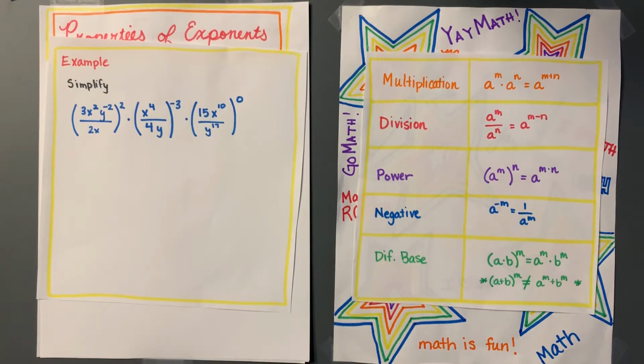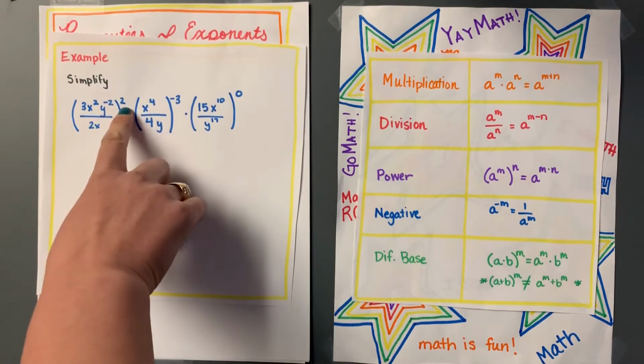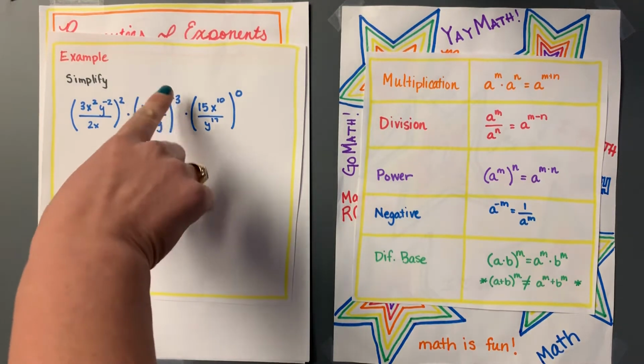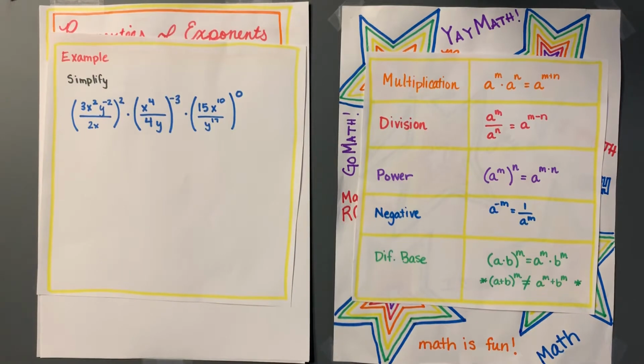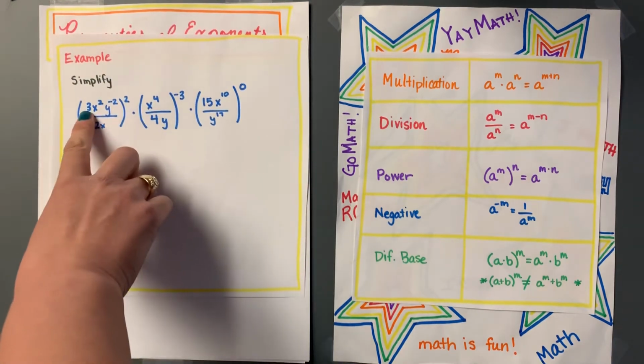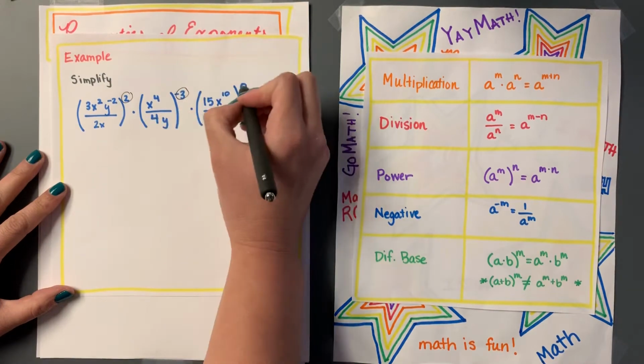So here I have an expression squared multiplied by another expression raised to an exponent multiplied by another expression raised to another exponent. So I have three pieces going on, and I'm going to need to step through this carefully. I see that I have numbers, I have x's, and I have y's. So I've got multiple layers to deal with, and all of these different variables to go with. So the first thing I want to do is deal with these exponents.